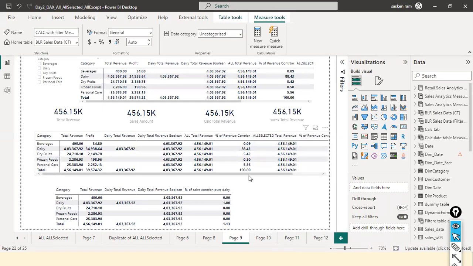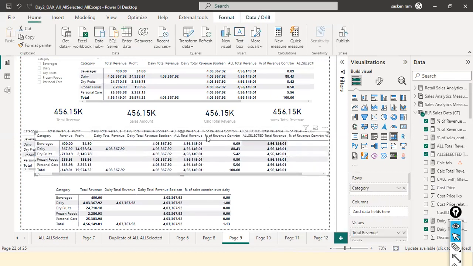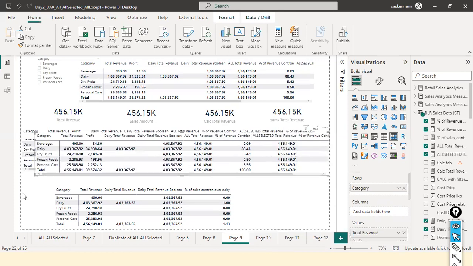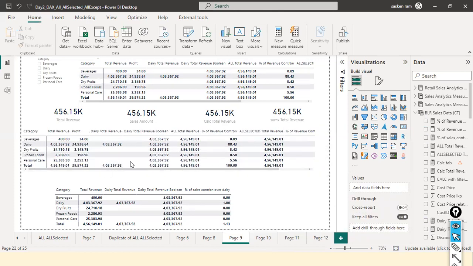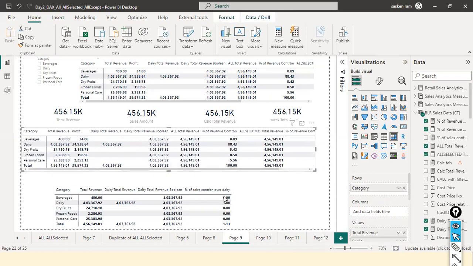And look here, up to all selected we have seen. Now I just go ahead and take a look at the all except.